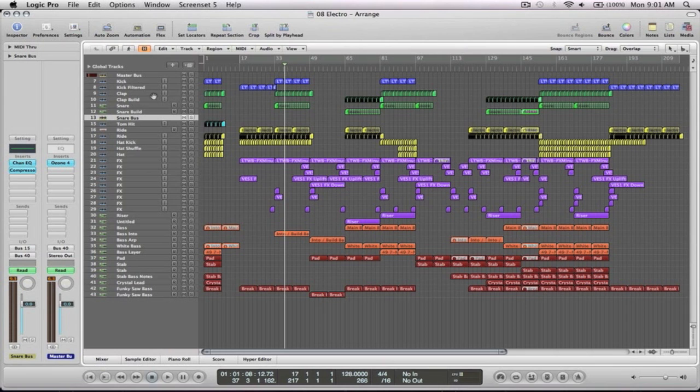Also from there you can go again and do kick, snare and hats to help glue them, to make them sound as one drum kit as opposed to different samples playing. Another thing you can do is just help spread the sounds out to give them a bit more stereo spread.